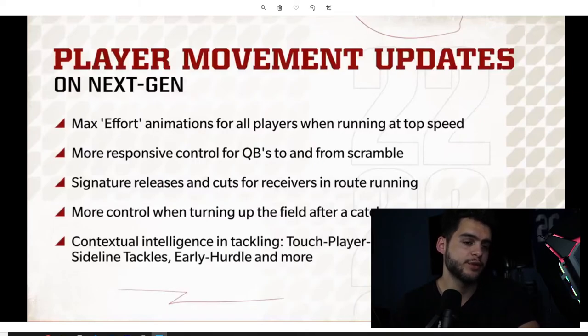So when you're running at that full top sprint, and there's three guys chasing you, you gash them up the middle, you're going to look like you're really aggressively running. More responsiveness control for quarterbacks to and from scramble. Yeah, that's a big deal. I hope they do adjust the quarterback scramble, because I think that pretty much means you don't need escape artists, if I'm reading that right, because it is super frustrating that you don't have Kyler Murray.